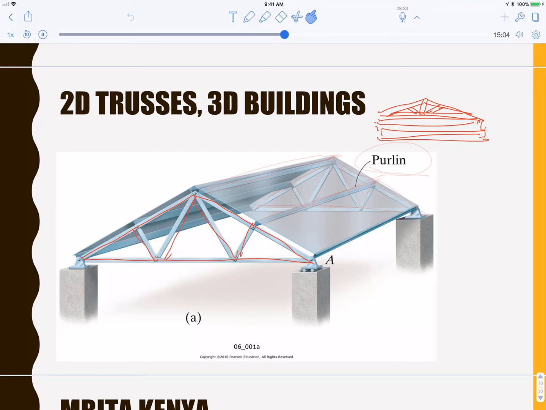Okay? And you make a 3D building, because we live in a 3D world, by putting these trusses up in series. In this case there's only two, but in a roof on a house you have lots of these things. But to make this picture easier to understand, I'm just going to draw two. And then you have to connect the trusses this way so you can put the roof on. And these members here going this way, traditionally on a roof, we call those purlins. Again, another name for beams. But specifically for roofs, the members that go across the parallel trusses are called purlins.